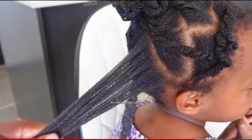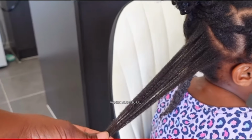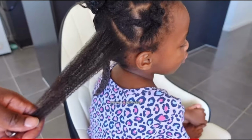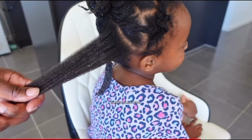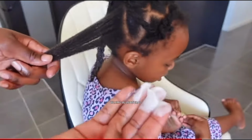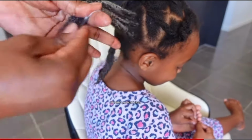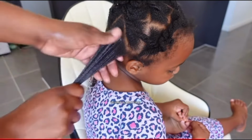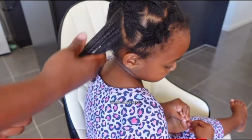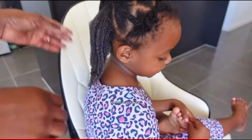So my daughter's hair was extremely soft when I applied the Vaseline and the cloves. We are doing a lock method, okay? If you want to use it on the scalp, it's up to you. You can use it on the scalp, but just be reminded, if you put any kind of spray on the scalp, it's not actually getting into your scalp. It's just sitting on top of the scalp because you have applied the grease, okay? So yes, that's how you can use it to grow your hair 10 times faster. Not kidding, these DIYs are not a joke. Do you understand? These DIYs, they work.